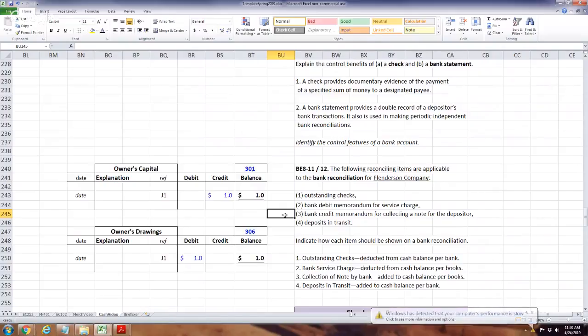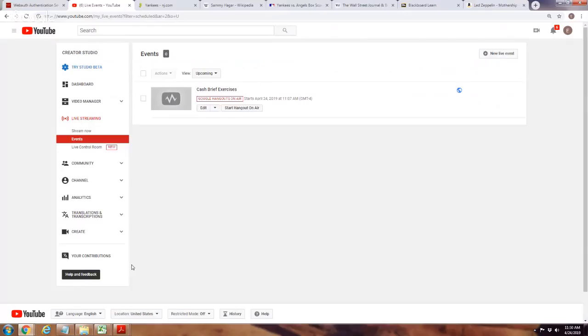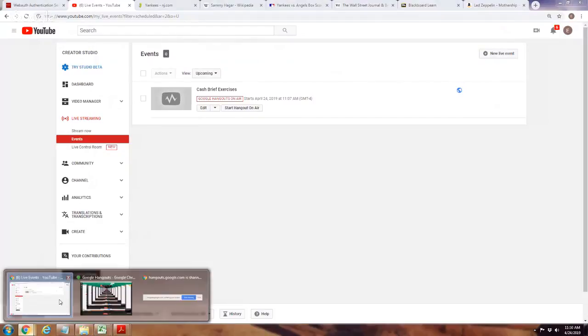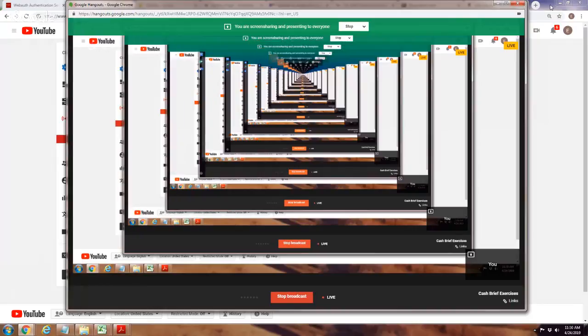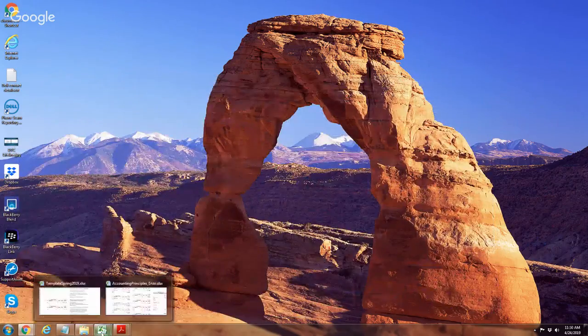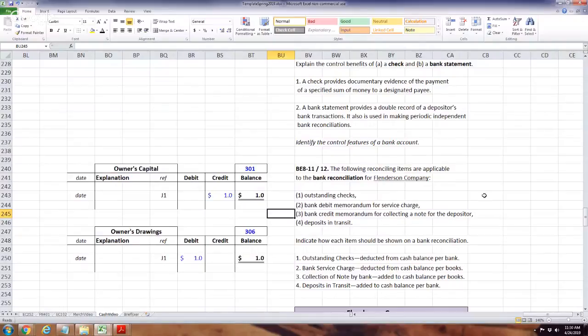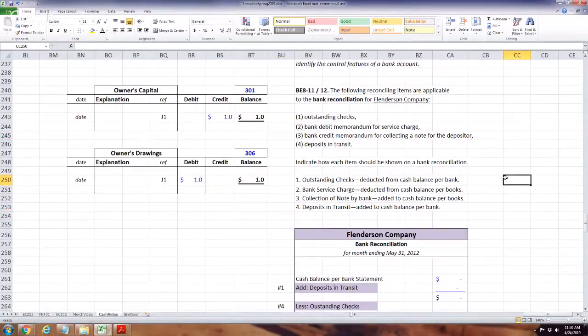Deposit in transit, things have to move around, and things are not instantaneous. That's for sure. Yeah, things are not instantaneous, so you got to keep that in mind. And then it says indicate other funds should be shown on bank records. Yeah, so it lists all of these, and the answers are sort of here already on the right side of this little dash. But outstanding check, it's deducted from the balance per bank.